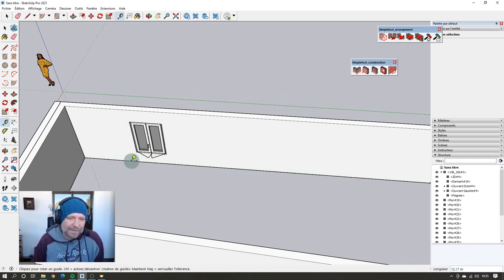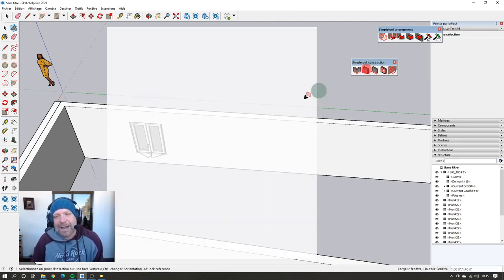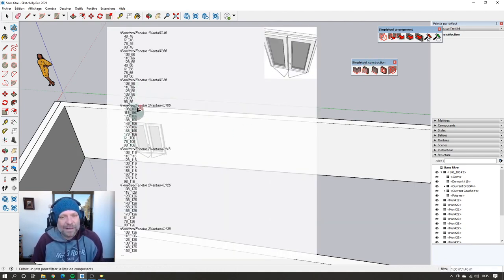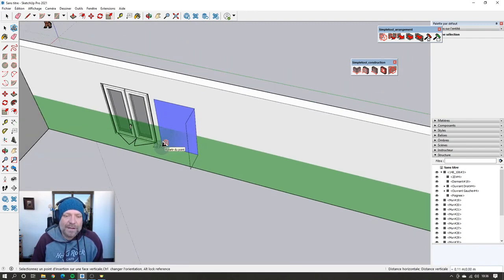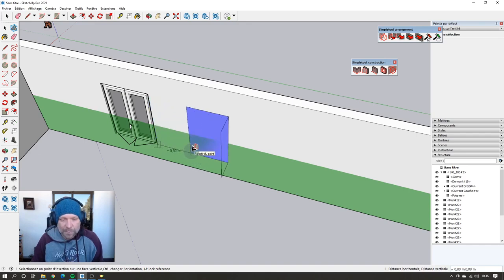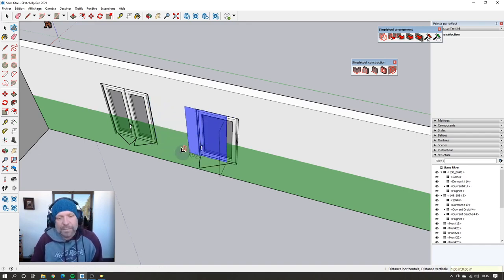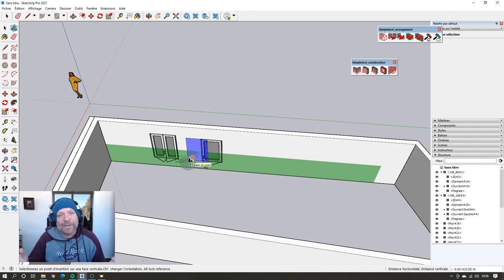Woohoo, that's perfect. One click. Woohoo, that's perfect too. So let's take again the simple windows, and take another one, and I say I want to have my new windows at the same height as the other, but at 1 meter. So here I just have to go on this point. I don't click, I just go on this point and I put 1 meter. Okay, bing, I have put a new windows at 1 meter from the previous one.